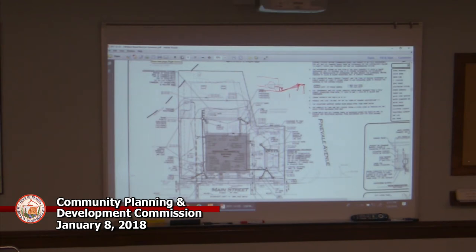But the concern is whether a car could stop. Now, I've just sketched that from what I understand is happening. I don't know exactly the actual correct dimensions. So they're saying that they've actually pulled the front of the cars away from the wall from where it was before, and there'll be a curb? That's correct. There was no curb before. It was a straight wall. So you're taking more space into the parking lot. Are you losing parking spaces by doing that? Nope. We just reconfigured the parking lot. That's all.